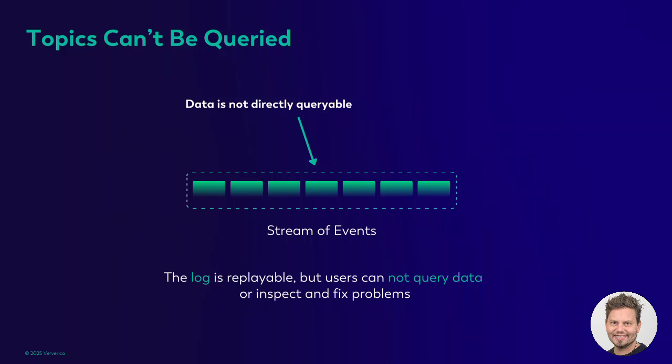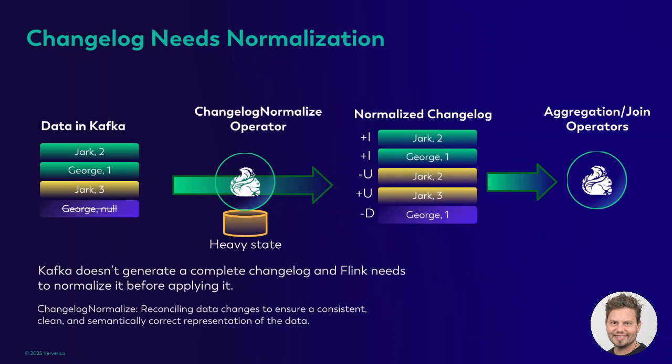This brings us to the first limitation in streaming analytics. For years, Kafka has been used to power streaming-first architectures, but since Kafka was designed for streaming events — and it does an excellent job there — it was not designed for streaming analytics. It works with topics storing an immutable log. That log can be consumed and replayed, but it cannot be queried directly. For example, if errors are introduced from upstream systems, you cannot run lookup queries to fix malformed records. Similarly, deleting records due to GDPR requirements is hard to achieve.